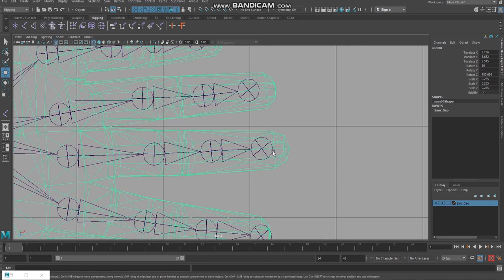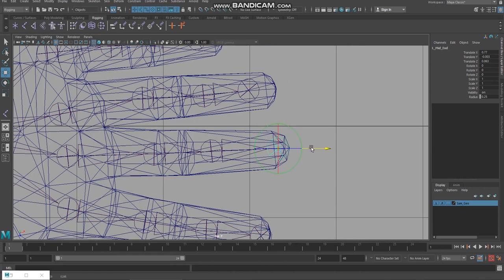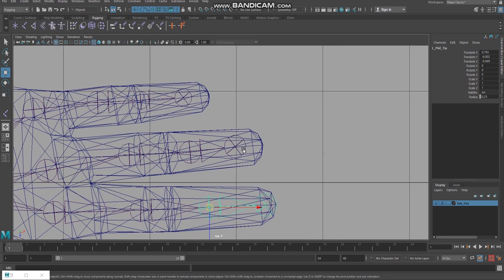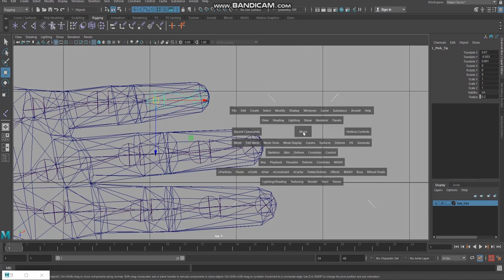Again selecting this, pulling it to the tip, pulling this tip a little bit below the nail, pulling this again to the tip, pulling this below the nail, pulling the pinky finger control here, pulling the mid below the tip, below the nail.